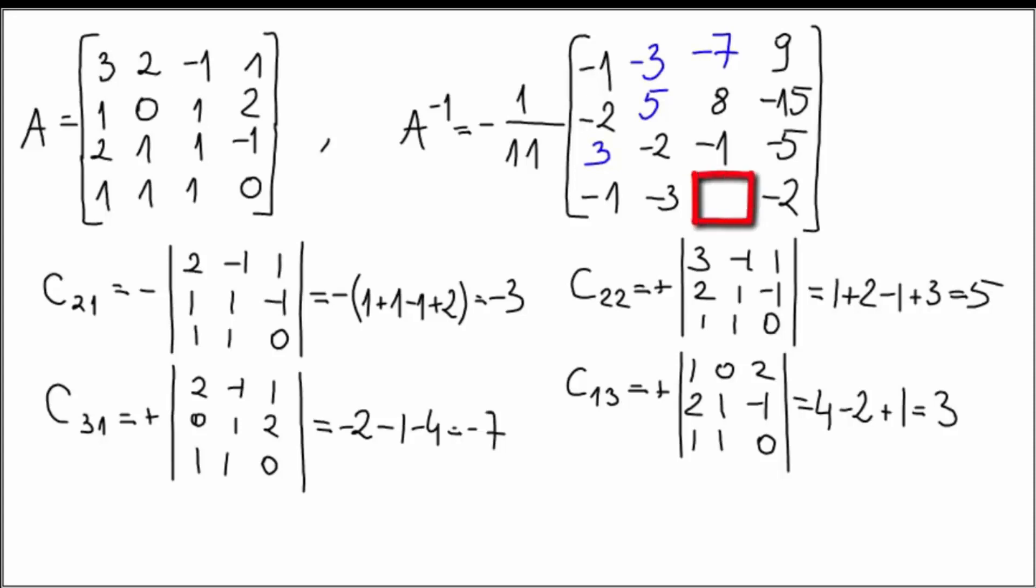One last one to go. Fourth row, third column, so C3,4. 3 plus 4 is 7, so it's a minus. And third row, fourth column, go away. Whatever remains is going to give us our determinant. And that's simply negative, because we have a negative in front of the cofactor, 2 minus 1, and then minus the other diagonals, which is 2 and 3, altogether a 4. Fill in the last blank, and there is the completed inverse matrix.